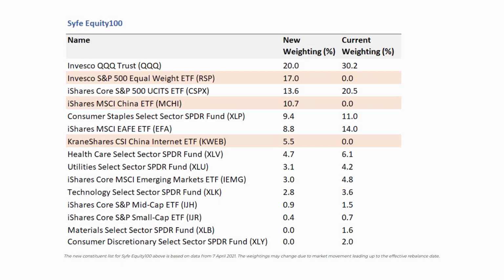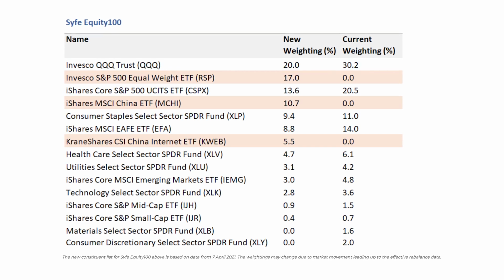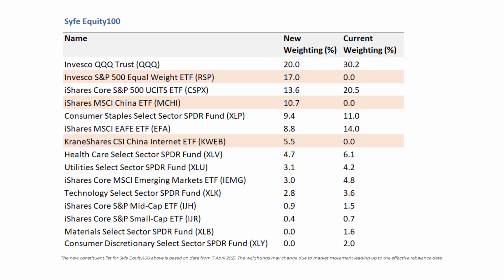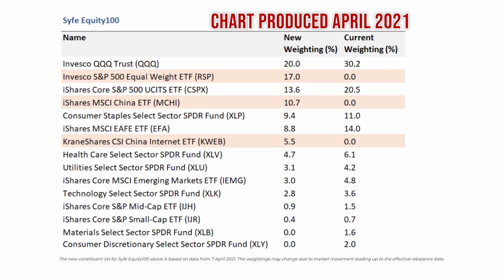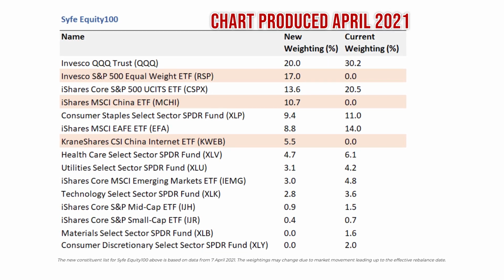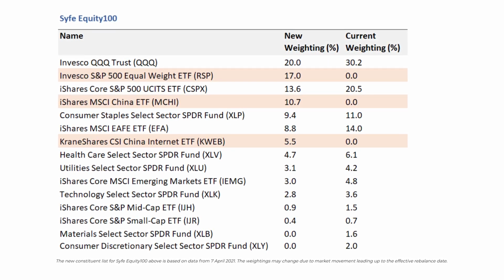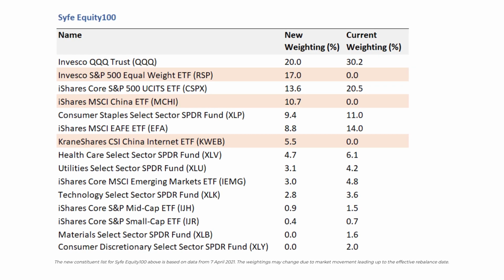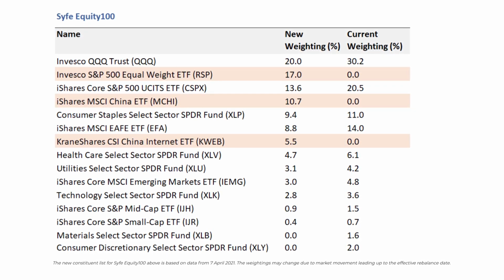Now, when I analyze a portfolio, I tend to look in terms of history, what has been done, to get a good sensing of the style. And this chart really shows some ideas that we should take note of. Now, this chart was actually produced in April 2021. This is very recent, which means the current weightage was before the change and the new weightage carries forward from April 2021. What do we see?